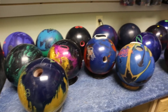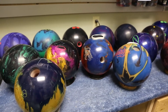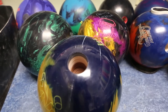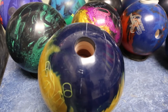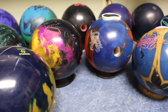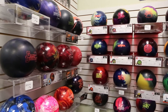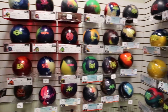With ball reaction, cover stock is very, very important — it determines how much your ball hooks or doesn't hook. The duller, more matte finish causes the ball to grab a little earlier, so it hooks sooner. But sometimes it may hook early and then it's spent and doesn't have the energy to hook on the back end. That's where we want to polish the ball, give a little more shine to it so it'll slide down the lane further, saving the hook potential till the back end.